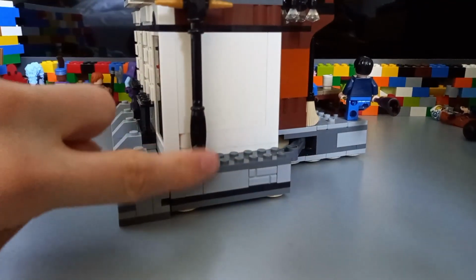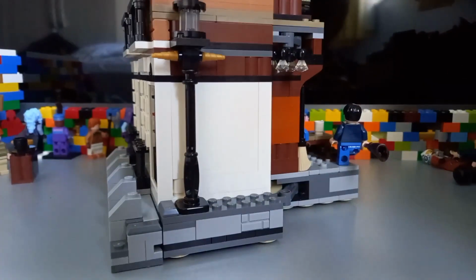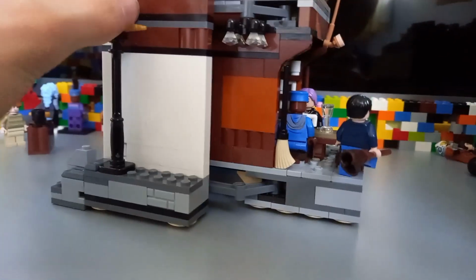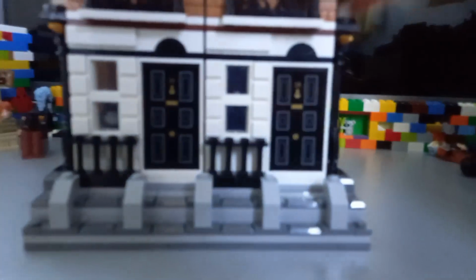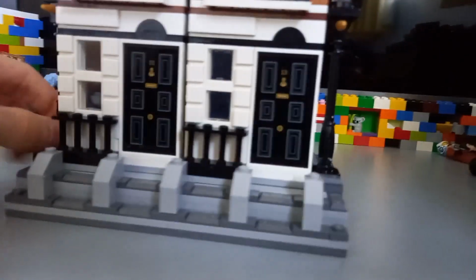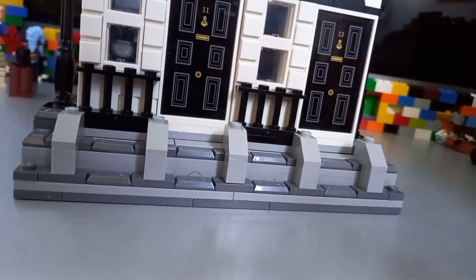I do love the design of the street lights here. I think they look really good, and I definitely want to use this design somewhere. However, I wish that was a 2x2 and not a 3x2. However, I know that's probably to keep it upright and make sure that it doesn't just fall, and it probably falls in line with the LEGO quality standards as well.